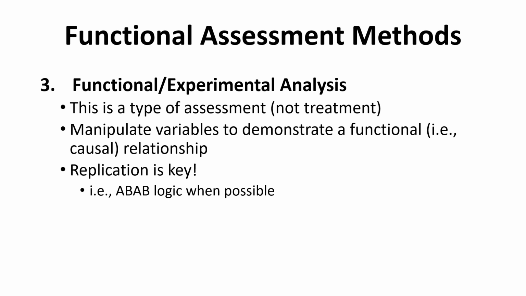So if you remember back to the beginning of the semester when we were talking about different experimental designs, or even on our recent assignment, if you have an A-B design, you don't have any replication, and we can't have any kind of idea of causality or a functional relationship. So if you want to know that A leads to B, which ends up causing C, then we want some kind of replication. So if we have AB and then repeated AB again, we would be more confident in that causal relationship or that functional relationship between our A and our B.